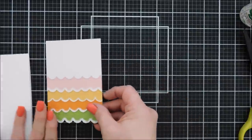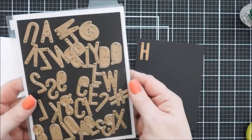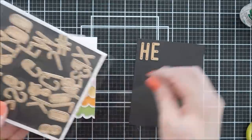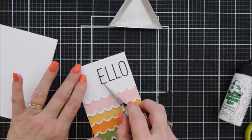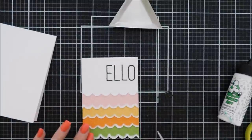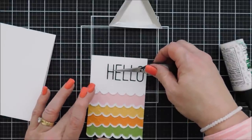Okay, there's my panel — I think we'll trim it a little more but first I want to adhere my sentiment. For this card I'm using the Simply Perfect Alphabet die set. I'm grabbing the letters H, E, L, and O — die cutting two L's to spell 'hello.' These letters are about one inch tall and narrow, which makes them great for sentiments. I die cut them with black cardstock and since I'm putting the sentiment on the right side, I start with the O first, then the L's, the E, and lastly the H for easy placement. I add a little glue behind each letter and use my Spellbinders tweezers.